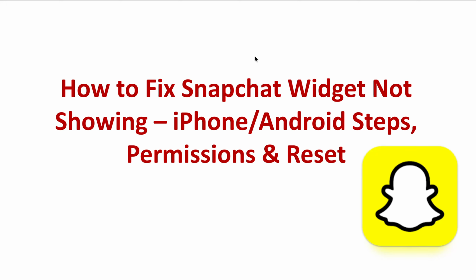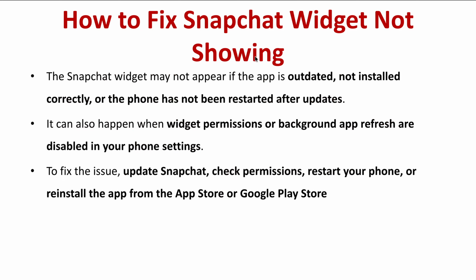So hey everyone, in this video we will see how to fix Snapchat widget not showing on iPhone and Android, with steps, permissions and reset. So how to fix Snapchat widget not showing? The Snapchat widget may not appear if the app is outdated, not installed correctly, or the phone has not been restarted after updates. It can also happen when widget permission or background app refresh are disabled in your phone settings.